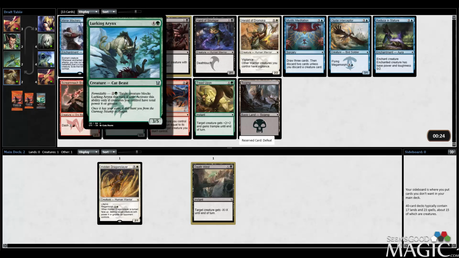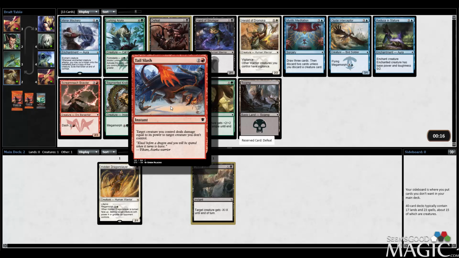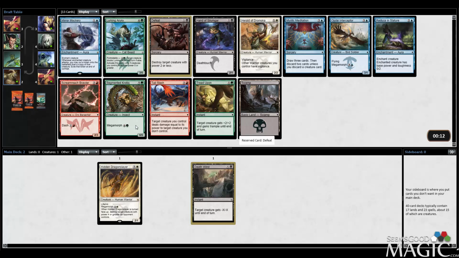I actually like this Lurking Arynx. This card is really strong if you get Formidable. Mirror Mockery is okay. I think Tail Slash is really good too. Really good. But let's take Defeat.